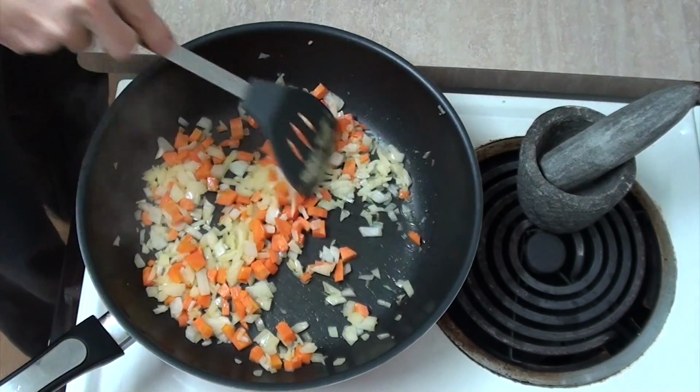Now, we're going to grab some ground beef, or mince, as we call it here in Oz. I've got a kilo here, but I'm saving some for something else. So I'm going to use between 500 and say 700 grams. In American, that's like 1 to 1.5 pounds worth. Just use as much as you want really. Depends how big your family is. Well, that looks like it's changed colour nicely.